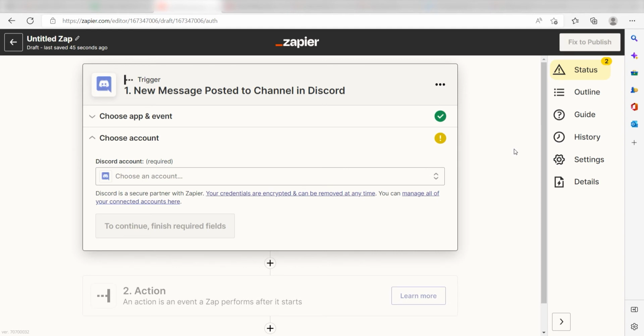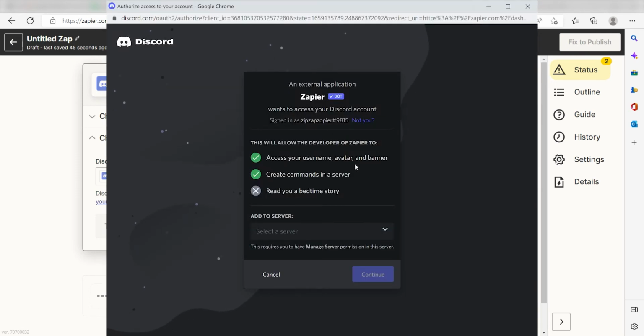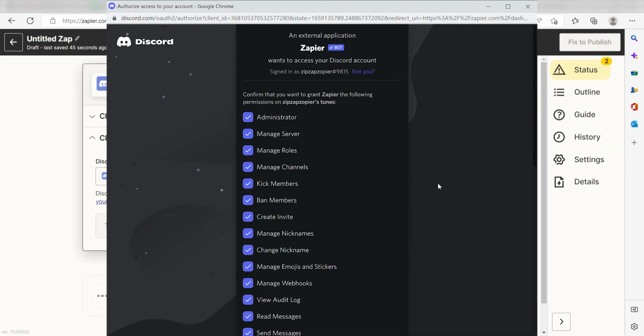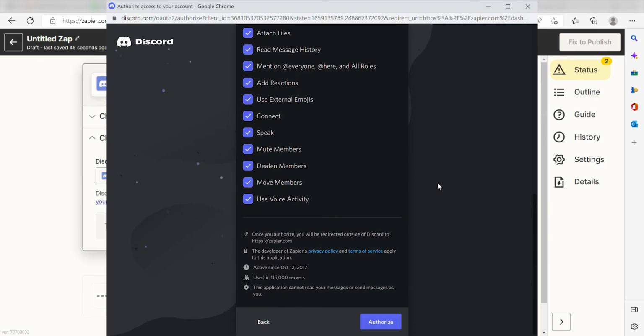Setting this as the trigger means that anytime Discord sees a new message is posted in our selected channel, it's going to run this workflow. The first time we set up Discord, we'll need to authenticate it with Zapier. A link will pop up for you to log into your Discord account. Don't worry, it's totally safe because Zapier uses industry standards for encryption when connecting with each of your apps. I'll put a link to Zapier's Security and Trust page in the description as well.